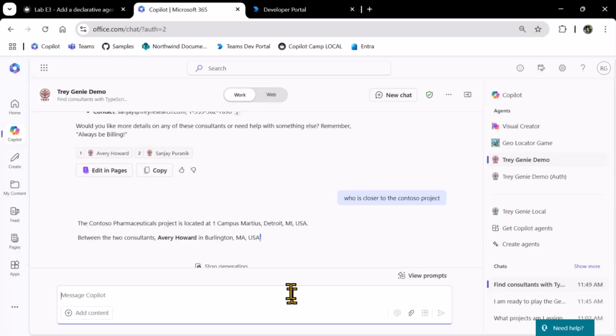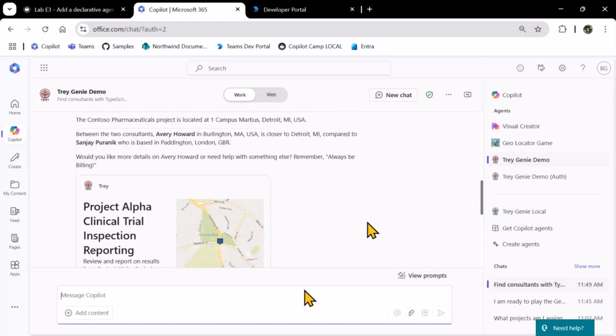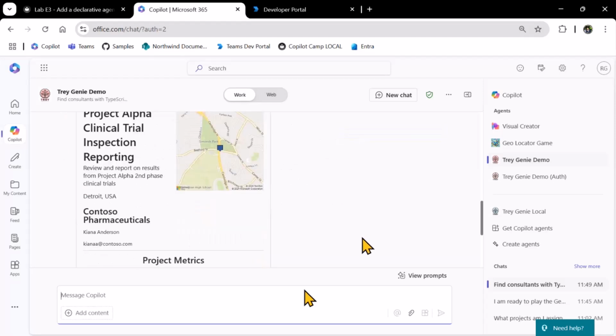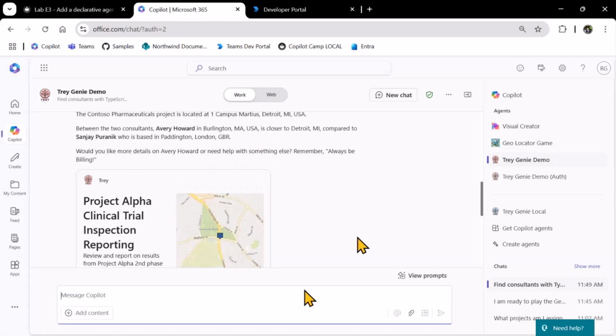It will actually go and look up the project, look up the location of the two consultants, and show me a map and tell me that really it is Avery who is closer, right? So pretty nice, and definitely showing that the AI is doing more than a traditional search engine.